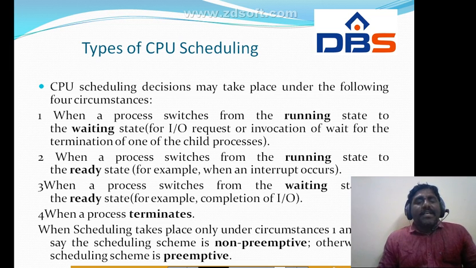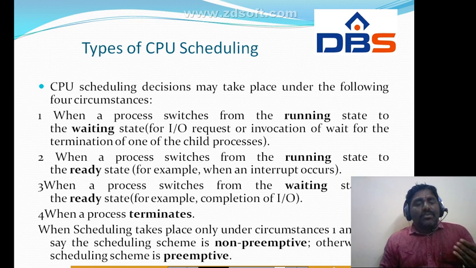That we can call non-preemptive. Non-preemptive means there is no interruption. Whereas preemptive generally means two things. From ready to running, and from running to waiting, where there is an interrupt. Whenever an interrupt occurs, it will move from running to waiting state. Or there is one more chance, from running to ready. Whenever an interrupt occurs, automatically it goes from running to ready. So then we can call it an interruption.